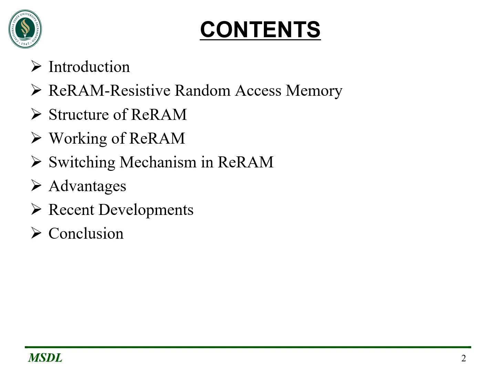These are the contents I'm going to talk about in my presentation. Firstly, I'm going to introduce semiconductor memory, like why semiconductor memories are important in modern electronics, followed by resistive random access memory, the structure of ReRAM, the working of ReRAM, and how the switching mechanism takes place in ReRAM, and advantages and recent developments, and finally the conclusion.